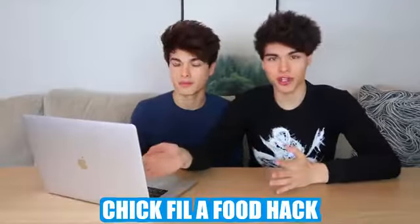So right here we have a Chick-fil-A food hack. You take the sandwich out of the bag, then you take the chicken patty and put it inside the bag, then you pour the sauce inside of it, and whoa. Okay, so afterwards you just shake it up a little bit, and whoa. Look at that. That's like a really, really marinated, tasty chicken. We're gonna have to try this out.